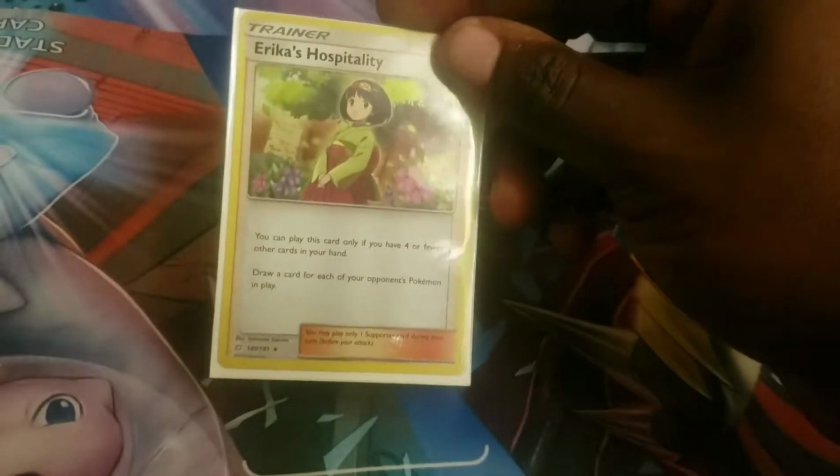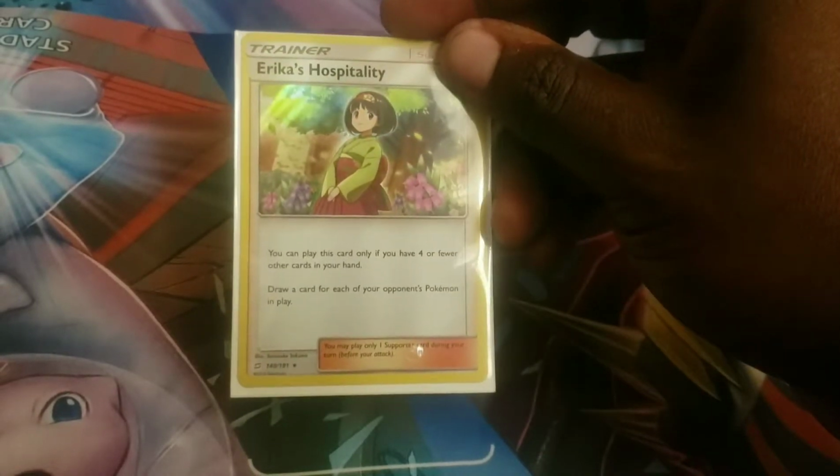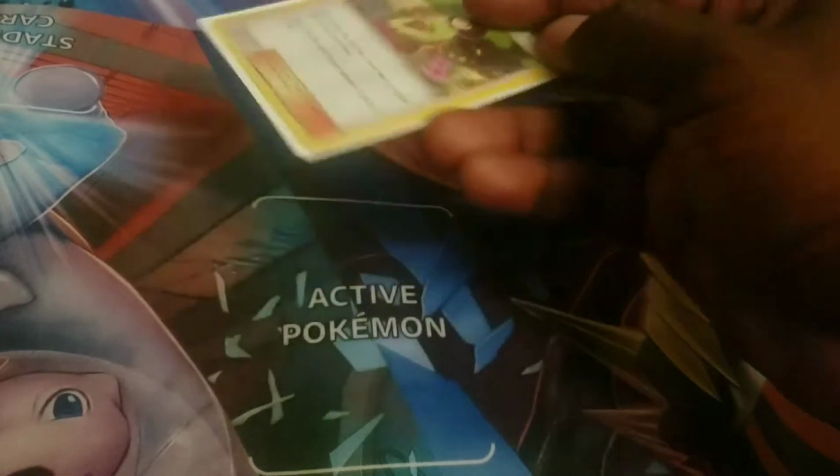Next is our supporter lineup. So I have one Erica's Hospitality. Just overall a decent card. You can play this card if you have 4 or fewer cards in your hand. You draw a card for each Pokemon your opponent has in play.